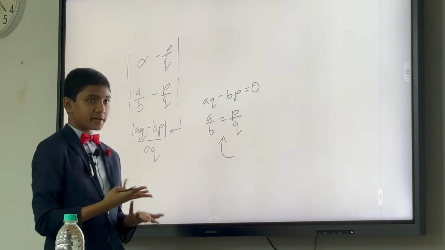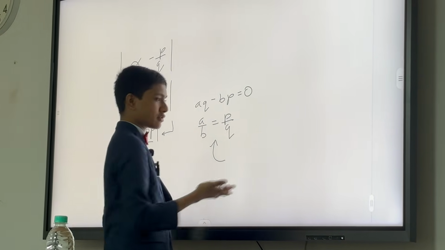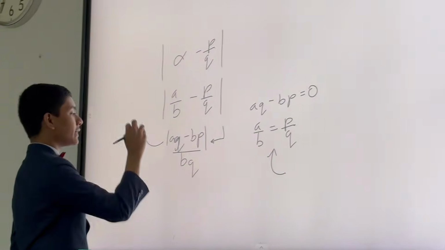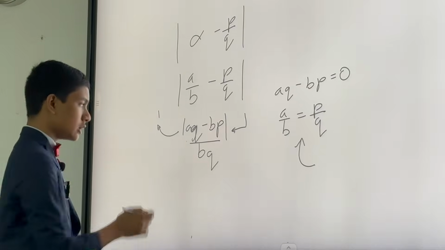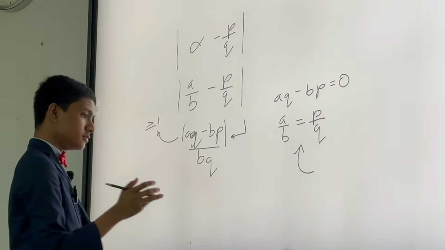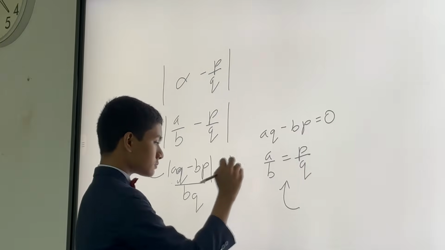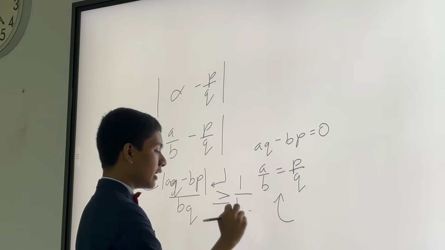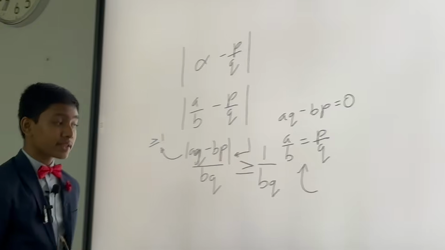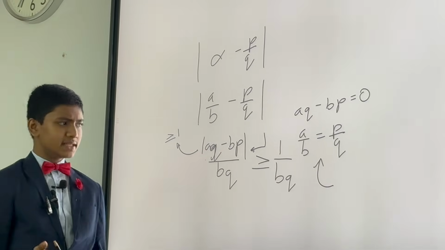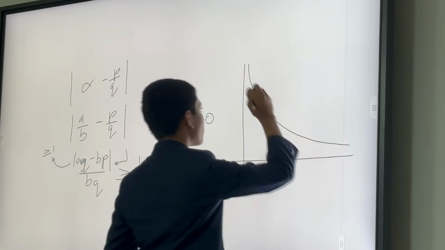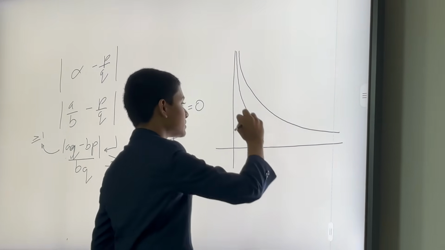Of course, it's also true infinitely many times, but just like there are infinitely many multiples of 3, there are also infinitely many numbers that are not multiples of 3. Which means there are going to be infinitely many times where this is 1, or something greater than 1. Which means that you can say infinitely many times that this is satisfied. It's greater than or equal to 1 over bq. Looks like this. 1 over bq maybe looks like this.